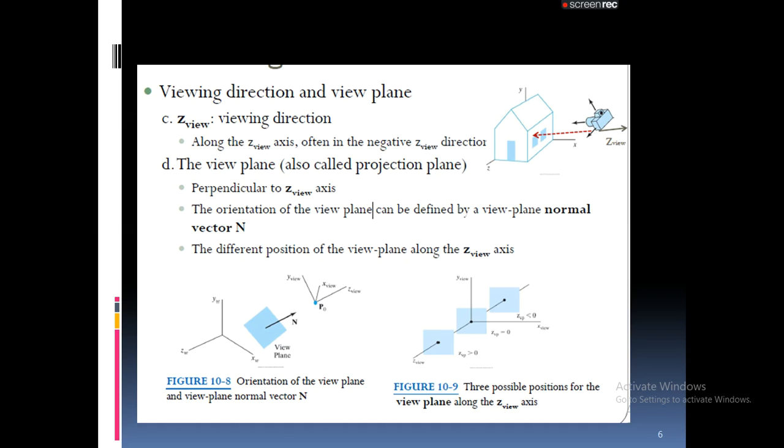Here I discussed the position of the projection plane. Next I defined the viewing coordinates of the camera like X view, Y view and Z view. Next we will see one more term we are using, which I already explained, called the view plane.